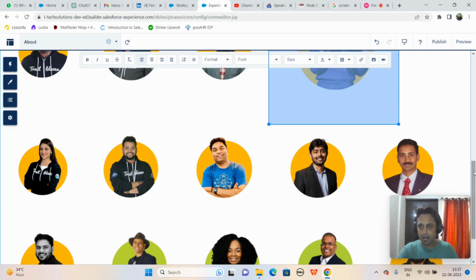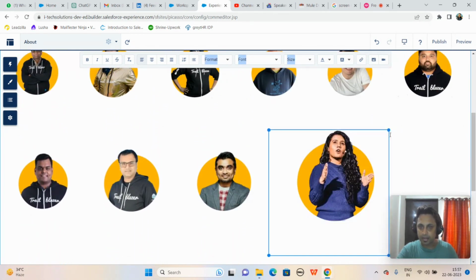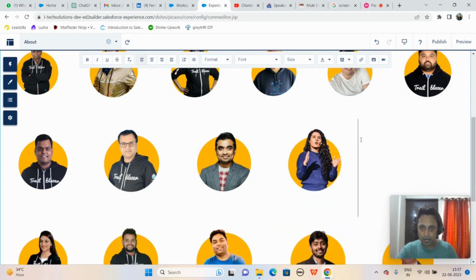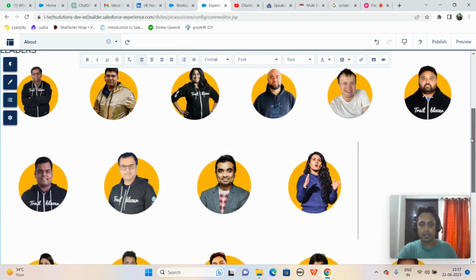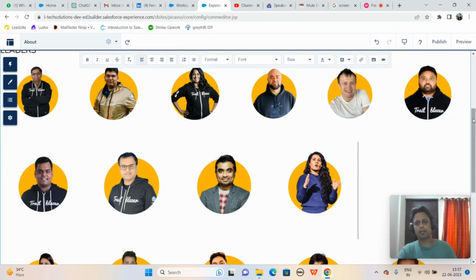Okay, got it. So just adjust it to their size. Here you see there are four dots. You can select one of the dots and scroll a little to make it smaller. So guys, this is how it has been done, and you can make it a little shorter as well. This is how it will look.